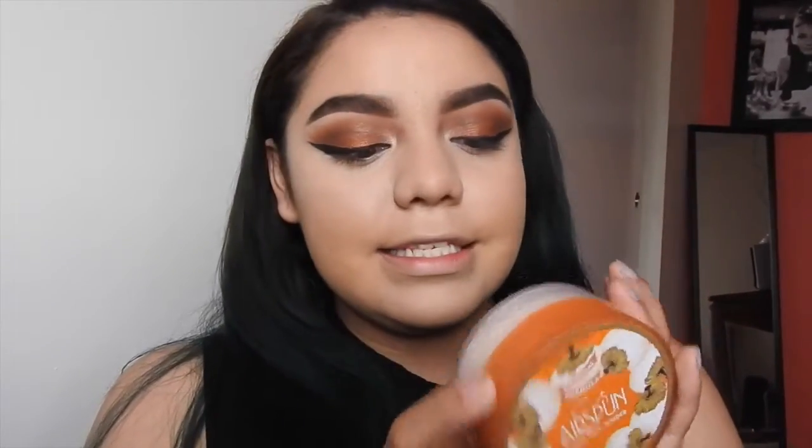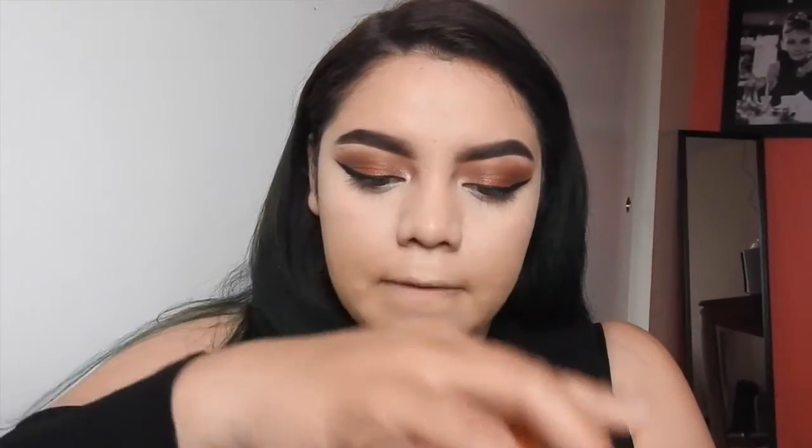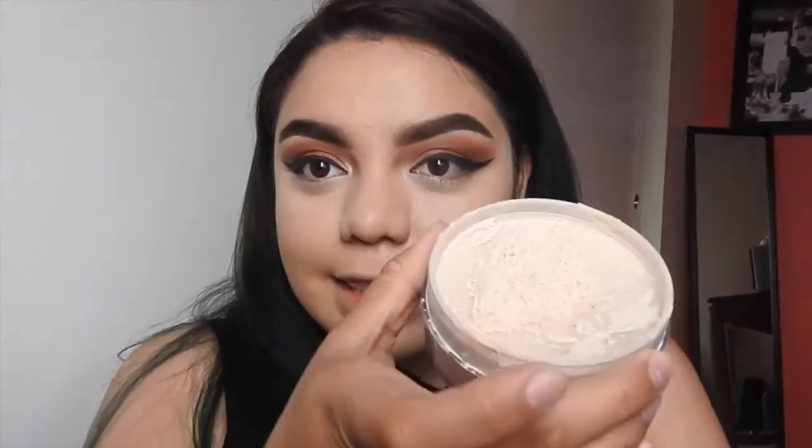Alrighty, and now for baking. The product I use is Airspun, and this is in Naturally Neutral. This would work on a lot of people's skin colors. It's not yellow, it's literally a neutral color. Let me just shake it out. Tap, tap, tap the excess down. And then it looks like this.